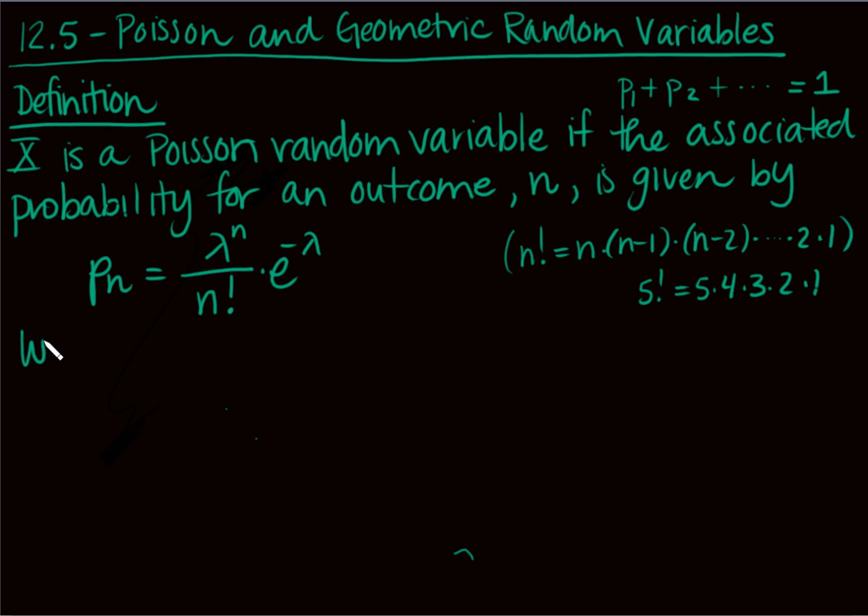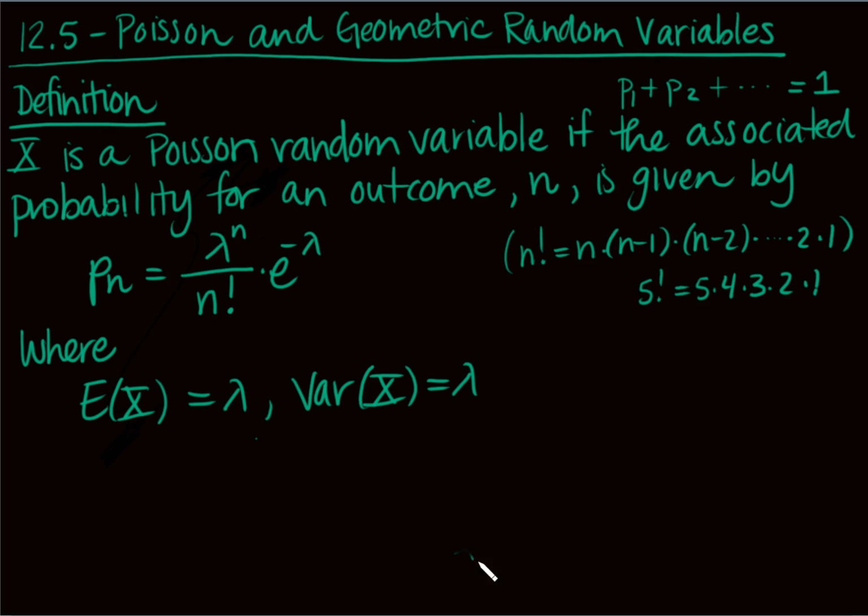And we have that E of X, my expected value, which is pretty nice, is actually just equal to that lambda. I think they proved that for you in the book. And the variance is equal to lambda also. So this stuff's pretty nice. It plays nicely with others, gets along well with others. I just get that lambda for my expected value and my variance.